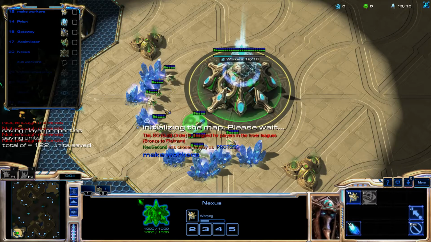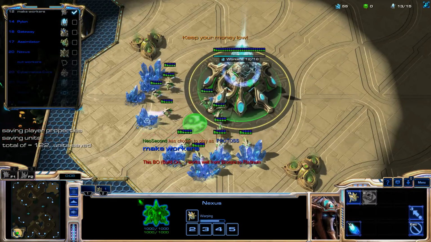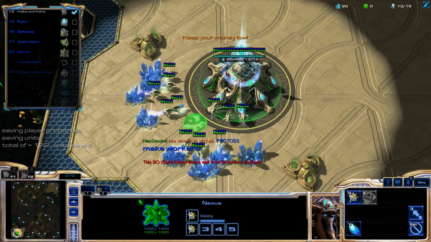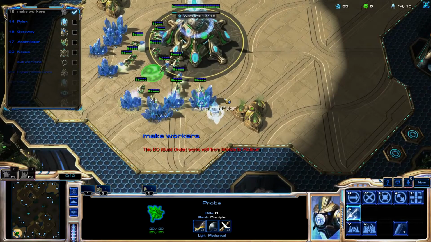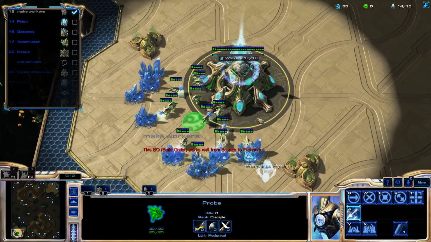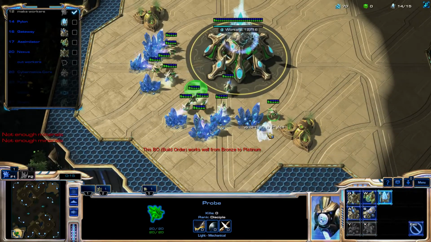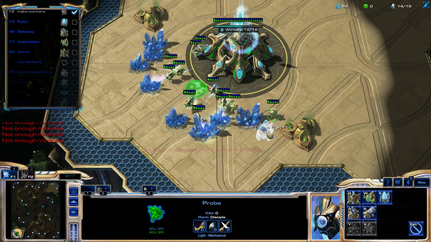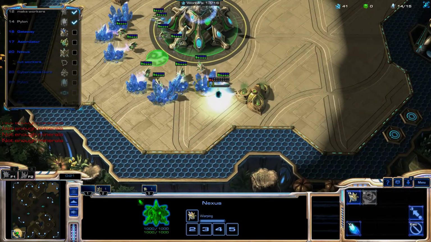Resume worker production. Follow the commands on the left hand side. Follow the commands displayed here. Warp in a pylon. This pylon and this gate are placed to prevent Reapers scouting through your economy, or if they do, you can probably surround them.